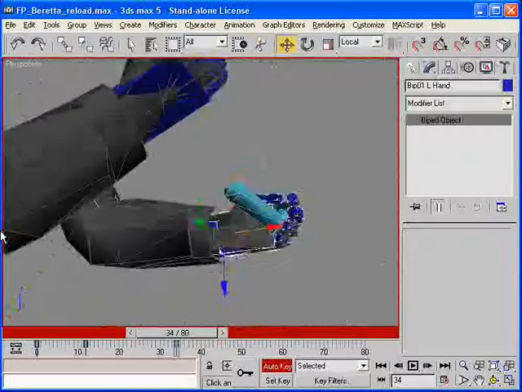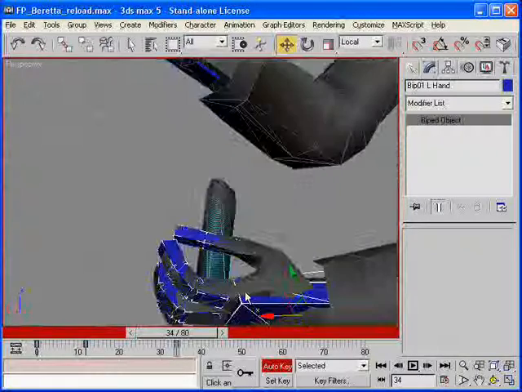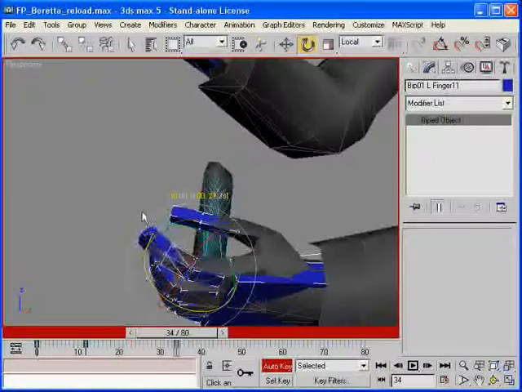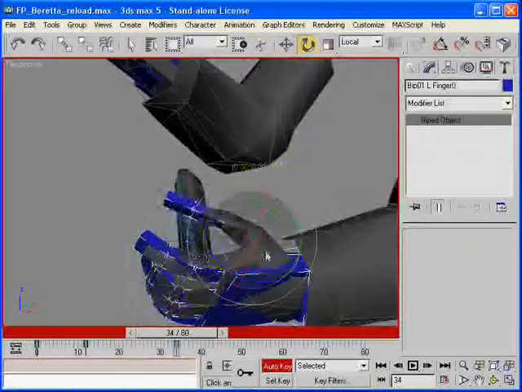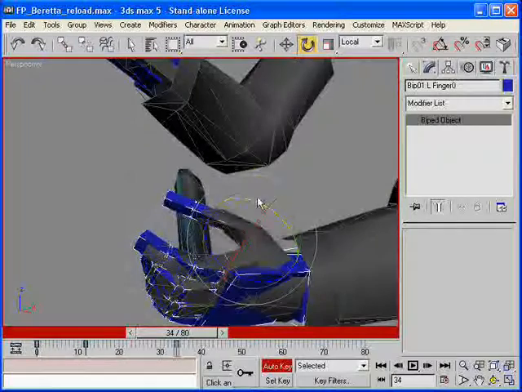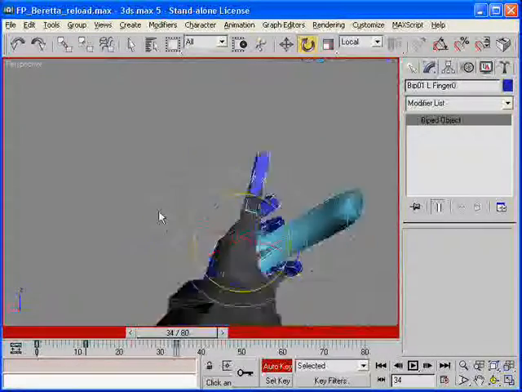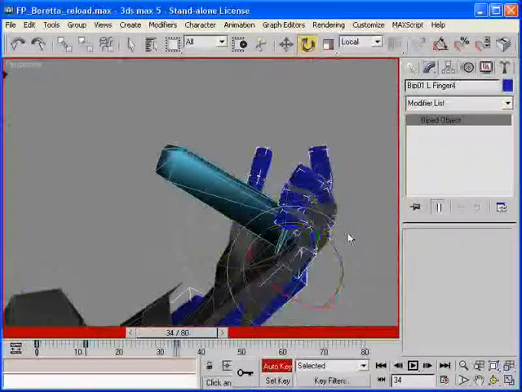We don't have to really tweak the fingers for the hand. Maybe we should. Tweak these out a little bit. Now just continue to move these.